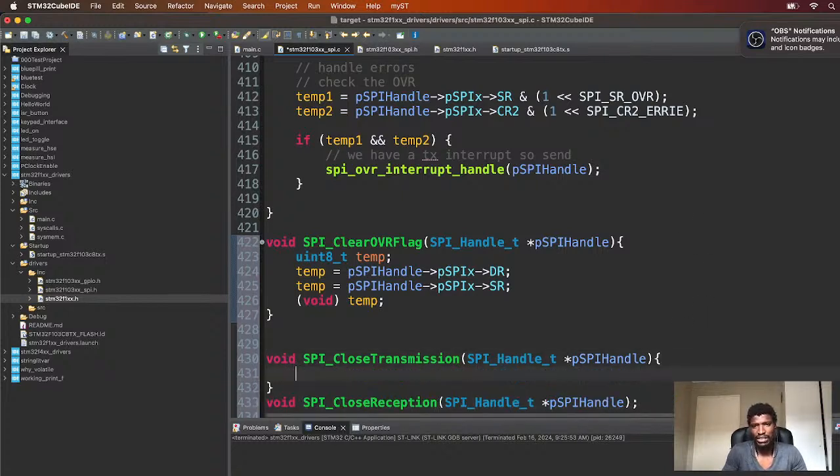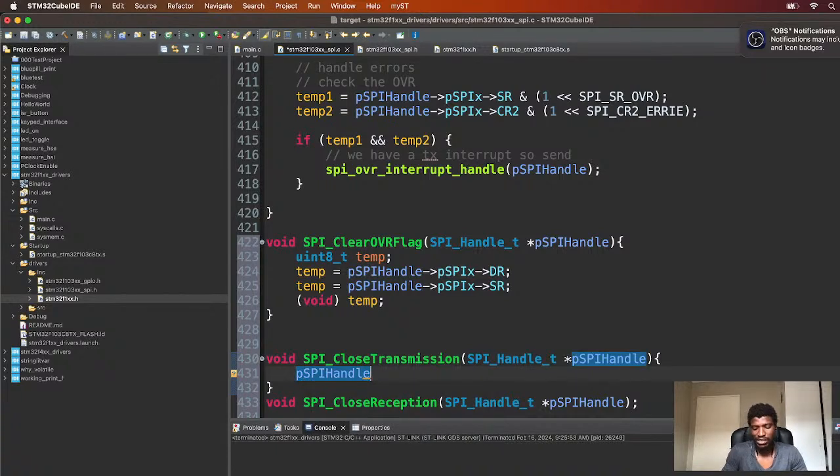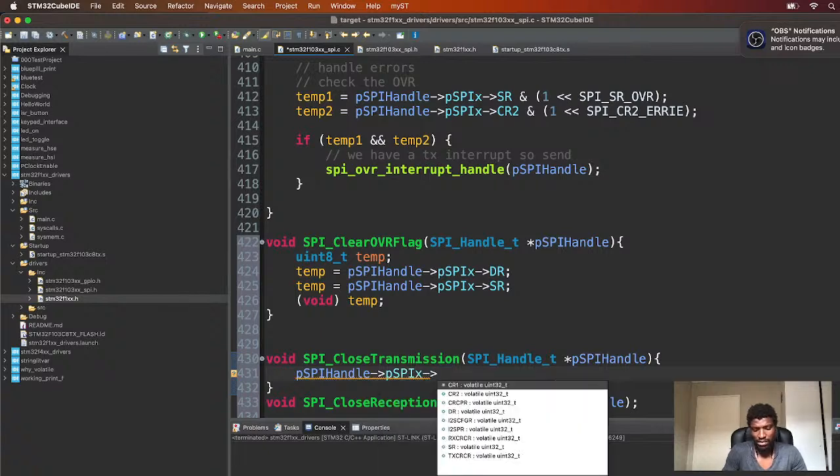Close transmission. What do we need to do? Reset the state and tell the application. So we need to go back to a state that will enable us to do the next transmission. So pSPIx->CR2.